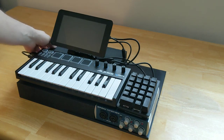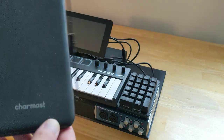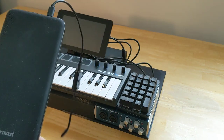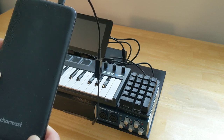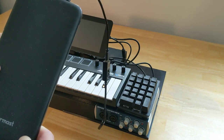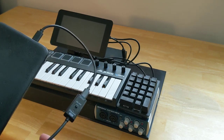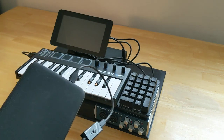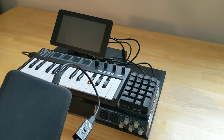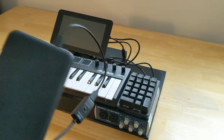Over on the left-hand side, there is a very large Charmast power supply, and this is about 2,600 milliamps of power, and this can run this setup for about 10 hours, according to my estimates. I haven't done a full battery drain, but I have done some partial drains and then sort of extrapolated how long that can run.